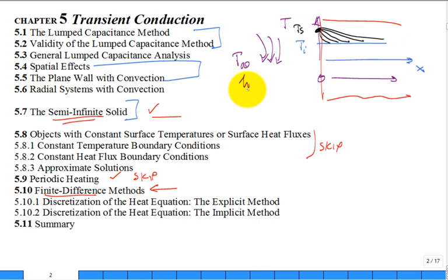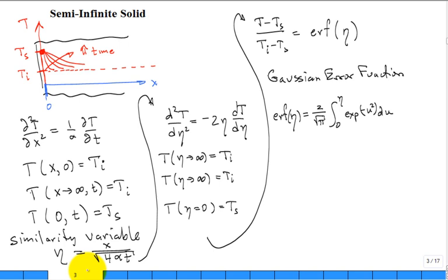The middle case, where the heat flux, is not as applicable as the first case, which is an abrupt change in the surface temperature. That's the one we're going to look at first. Abrupt change in the surface temperature. So here's the solution to it. What we find is that our temperature profiles, as time increases, look very, very similar. So you can take our governing PDE and transform it into an ODE. PDE, harder. ODE, simpler, easier to solve.